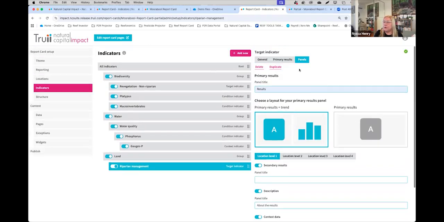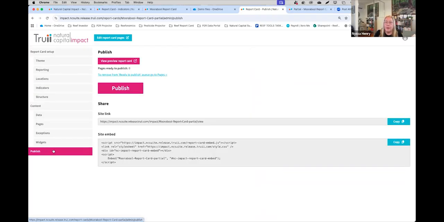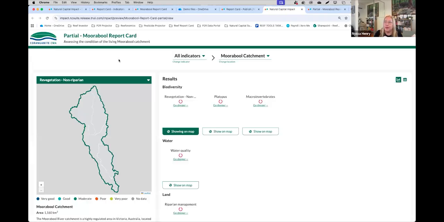So before I add another indicator, one little trick I'll show you as you're going through, and you want to see what does this look like as I'm building it. You'll see this Publish tab down the bottom. Under the Publish tab, you can see this View Preview Report Card. Now, this is super handy to basically just have a look at what it looks like as you're building, because as I find, I add something, I go and have a look, see how it looks, and then I come back and I change it again, and then I see how it's changing and how it's looking. I'll explain the Publish bit at the end, but let's go Preview Report Card at this point.